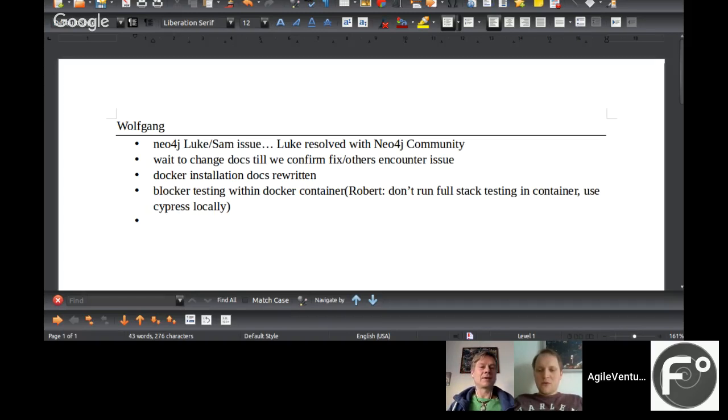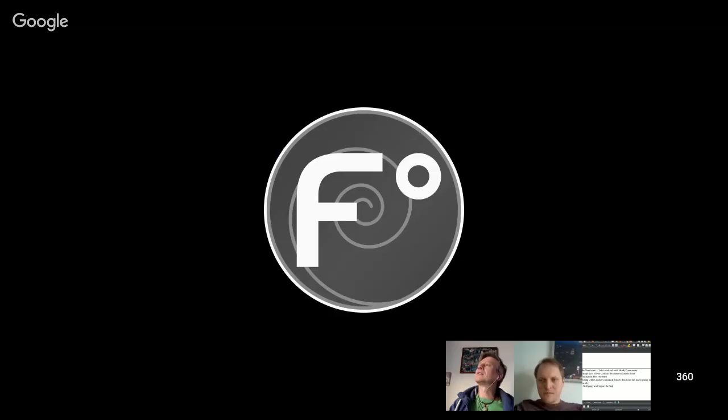Cool. So, Wolfgang, anything else? Yes, you and I figured out something about the search issue, and took some code from the alpha into the Nitro version and changed it. So now we have a search field in the Nitro version. It cannot search yet because the GraphQL queries are not there at the moment, but the field is kind of working.